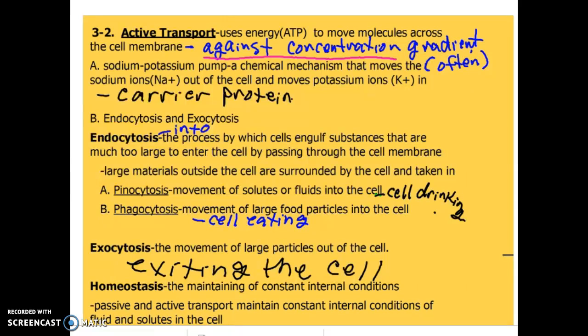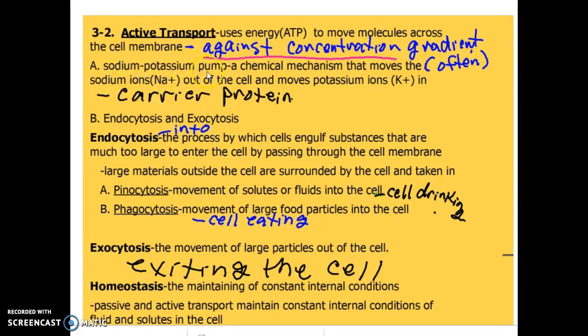Active transport, remember we said active people use energy to do things, and active transport also uses energy in the form of the ATP molecule. ATP is that energy molecule for the cell. We talked about ATP being made in the mitochondria. And this is where some of that ATP is going to be used up. So with active transport, there are several different kinds.